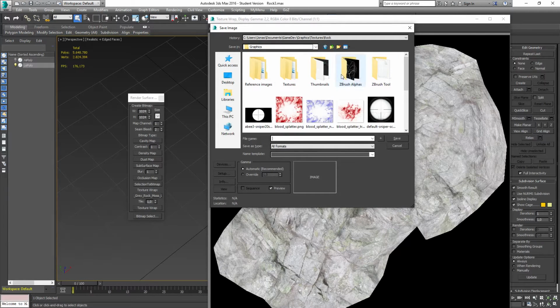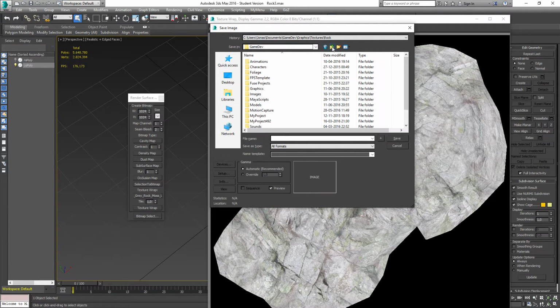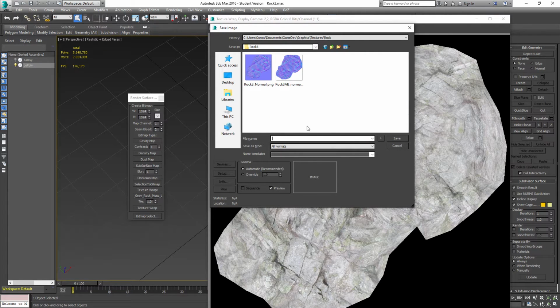I'm just gonna save it in the same folder as my model. Call this the rock 3 diffuse gamma. I don't know. Maybe I could adjust this one.